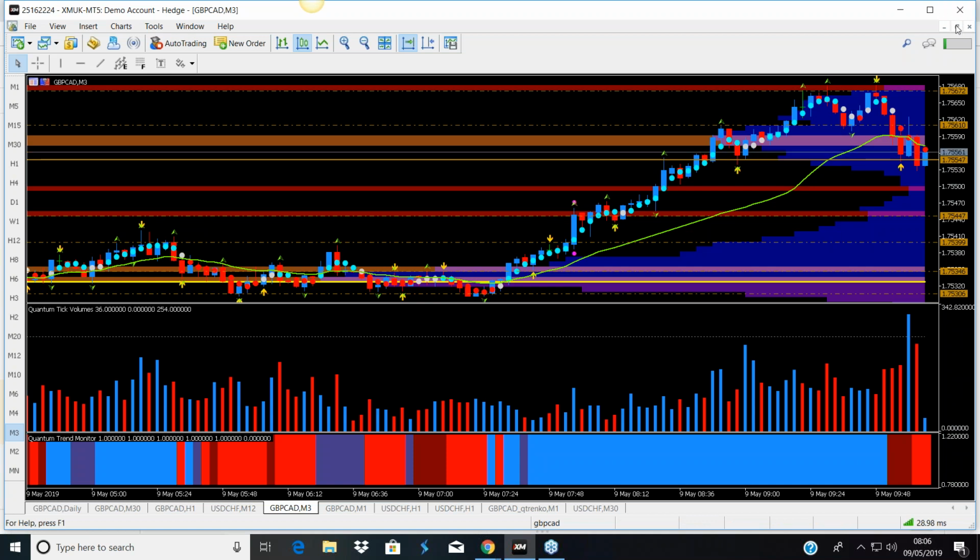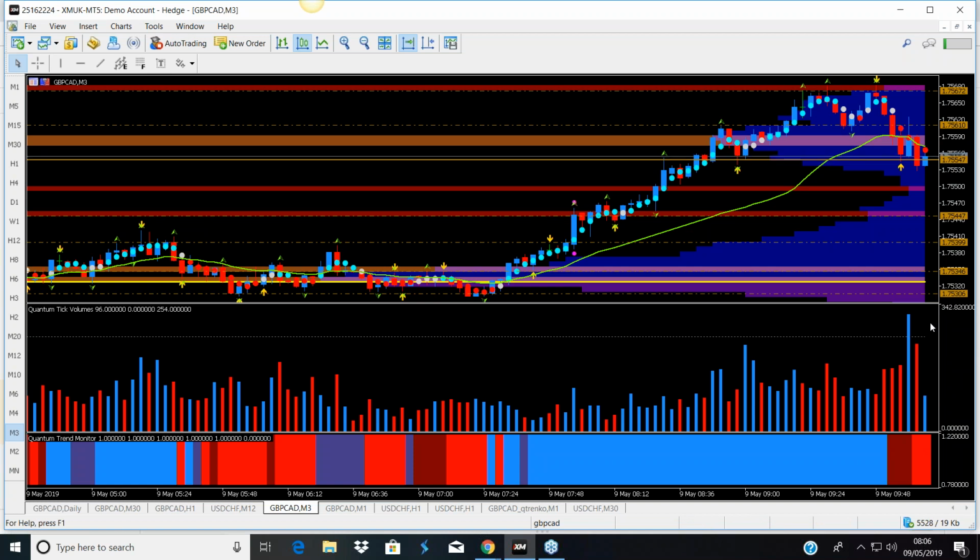What you're also seeing here is the relationship between the trend dots and the trend monitor. You can see we're moving through the transitional colors. We've gone from the bullish phase of blue into the dark red, transitional red, and we now come out the other side onto the bright red. There's nothing in the playbook that says this indicator has to go through the traffic light. It's not a traffic light system that has to go through red, amber, green, and back again.